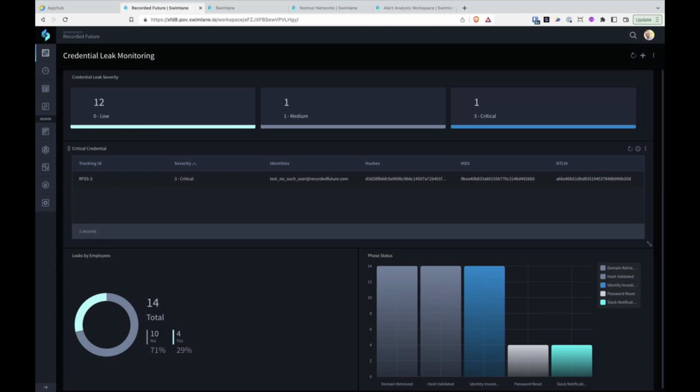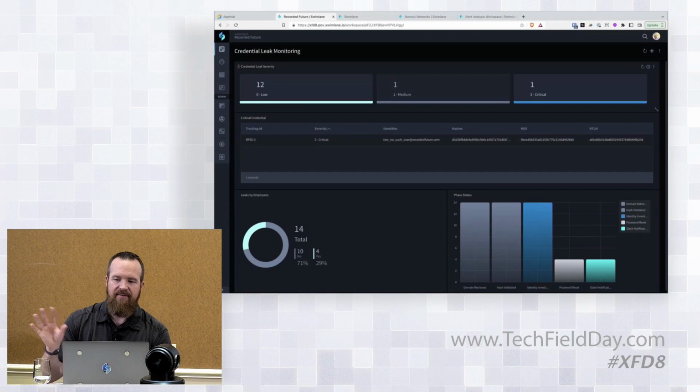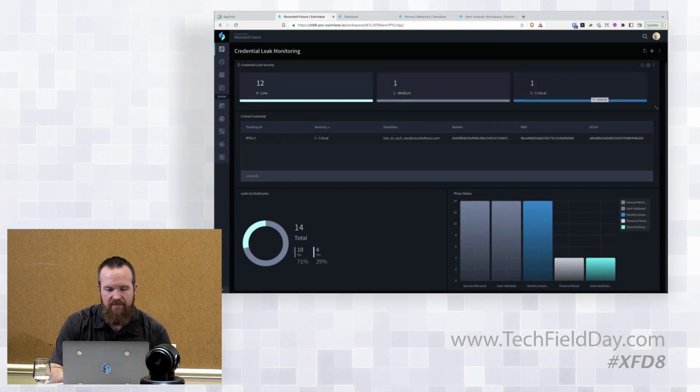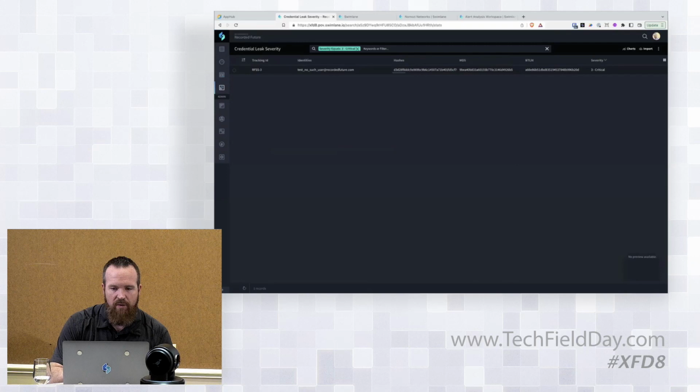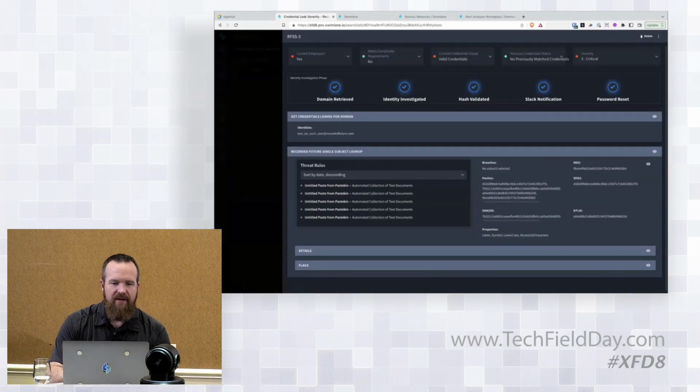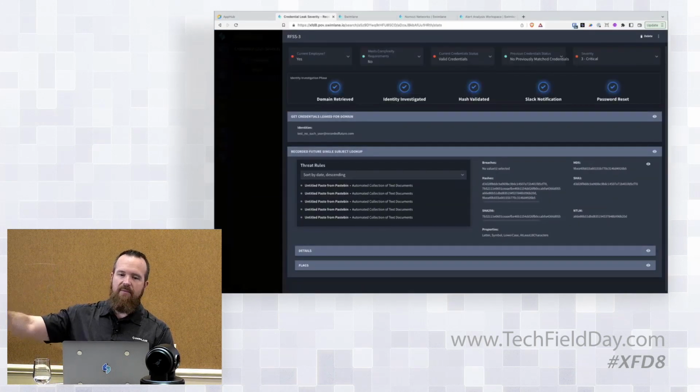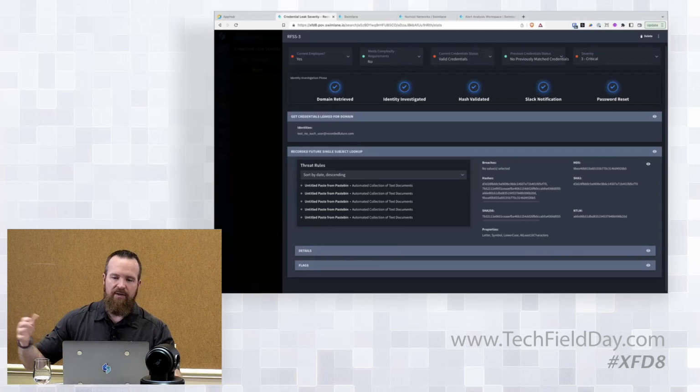So in this case, the dashboard shows me my breakdown of credential leak severity, right? And we've done the classification based off of a few different metrics, which we'll get into. But if we go into the one critical one, essentially what we've done is we check to see, okay, here's the particular email address, query that against my Active Directory, right? Is this a current employee? Yes or no, right? Because if it's not an existing employee, we can make sure that access has been broken. But if they are a current employee, what's their level of access? So we can reach out to the IDP to see, are they a system admin? Are they legal, HR, wherever they work in the organization, right?